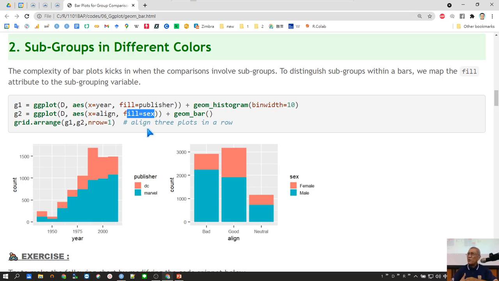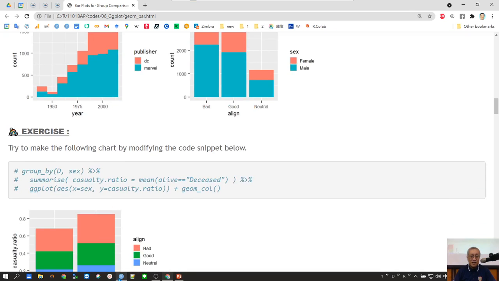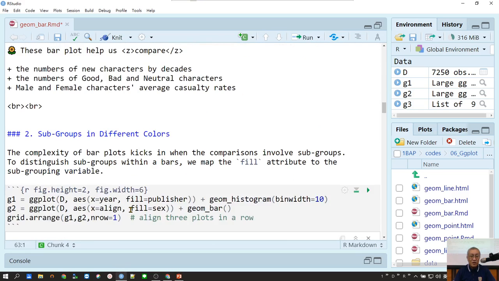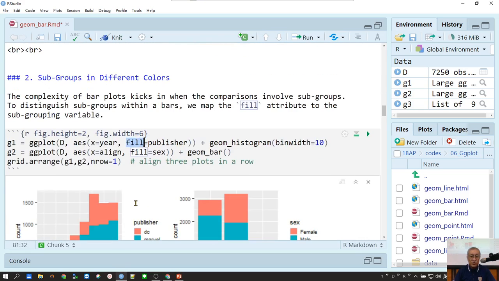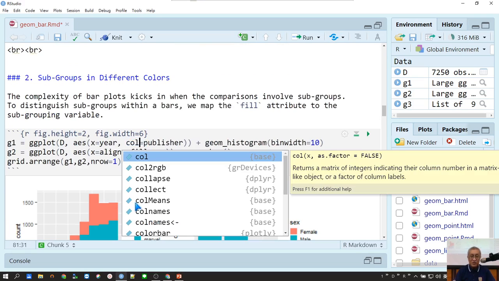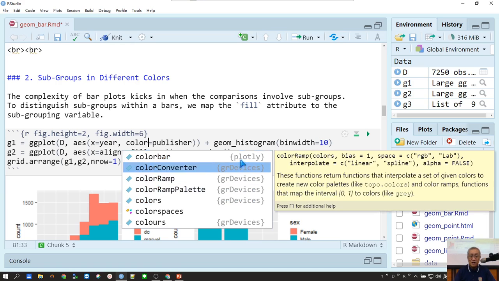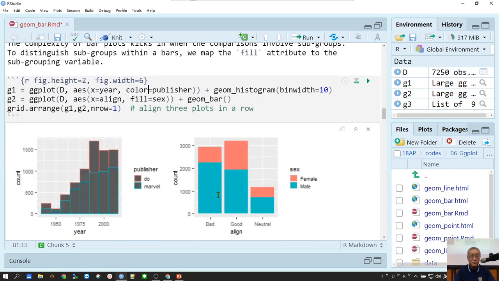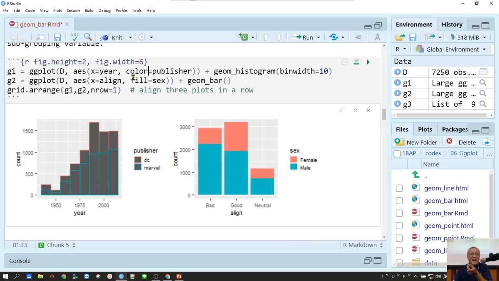Now you might wonder, should I use color or fill? You can try it. If we change this argument name from fill to color, what would happen? Let's see. If I change it to color, see, color actually is the border color, and fill is the filling color.